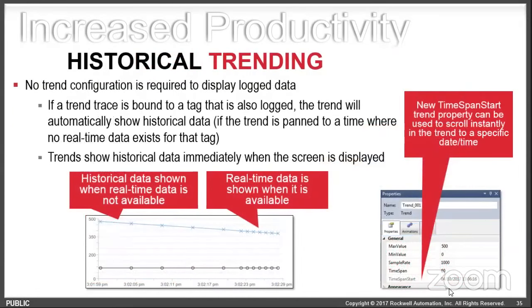Also, historical trending. This is something that came in before, and we got a lot of feedback about a year plus ago that, hey, trending is important. We recognized that, so it got prioritized, and it was added here in the latest View release. Here's just a screenshot of what it looks like. As we go from 5, 6, 7 in the future, those big features are going to be added as we go.